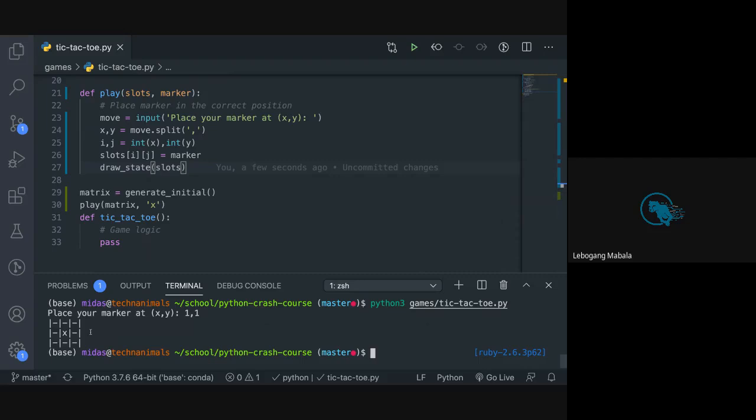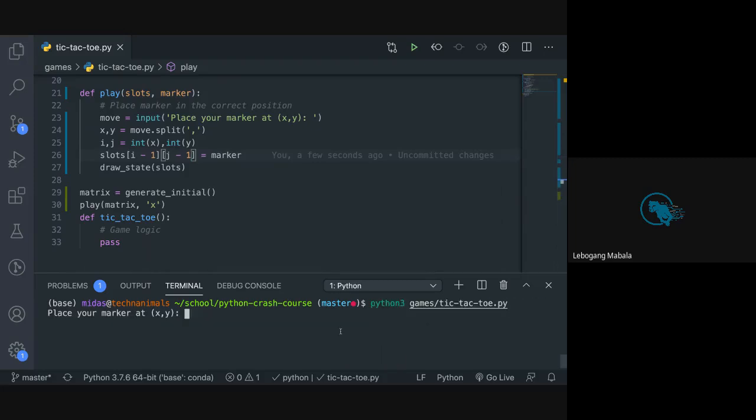We've got to subtract 1 from each index. So minus 1 and minus 1. We can do 1 and 1, we have it there. Yeah, that sounds right.